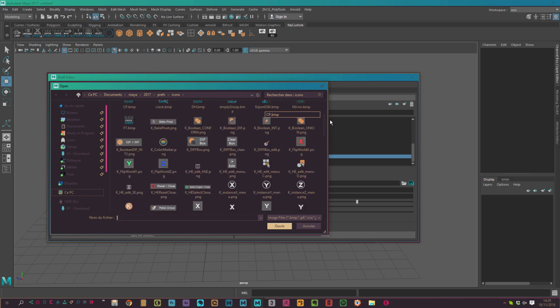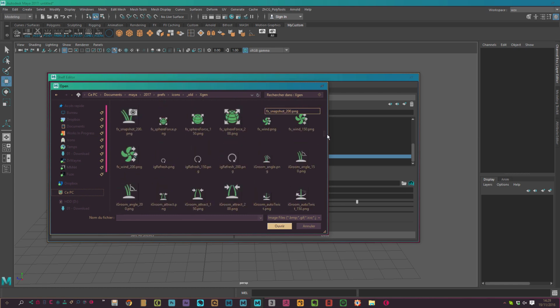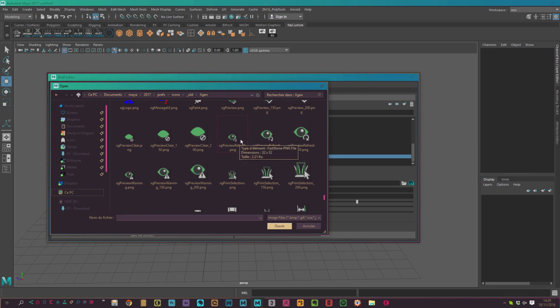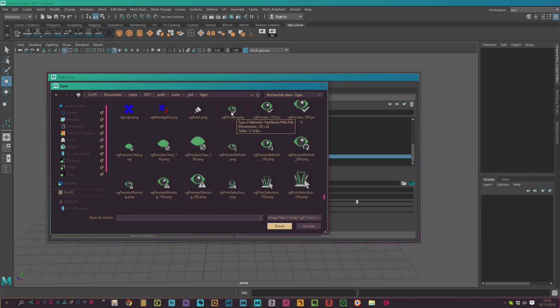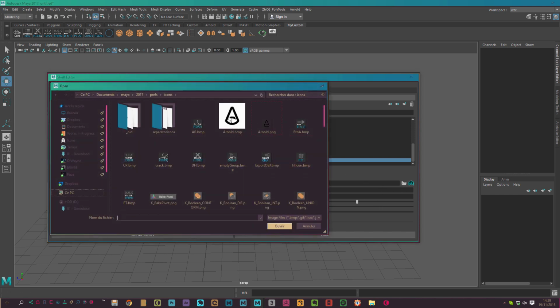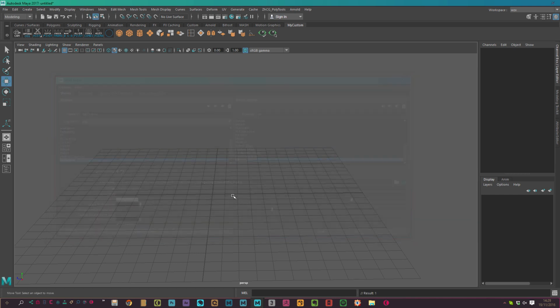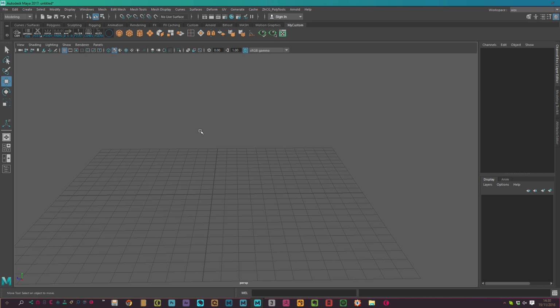I grab, in old you have the Xgen icon. There's the Maya default Xgen, and we have some eyes icon. iPhones are great. So this one, for example, and here for all. So for old Xgen, I will make this one. Okay, nice. Then I like to add quickly the UV editor.